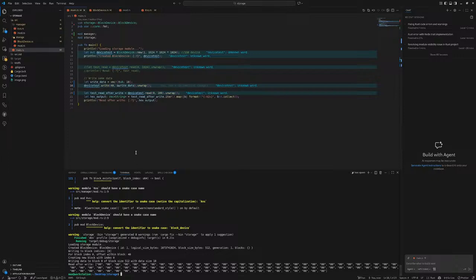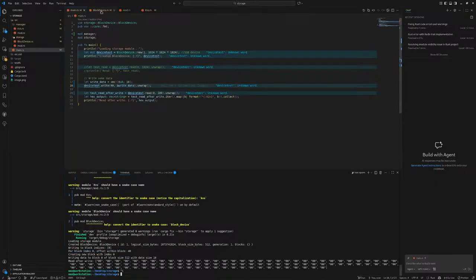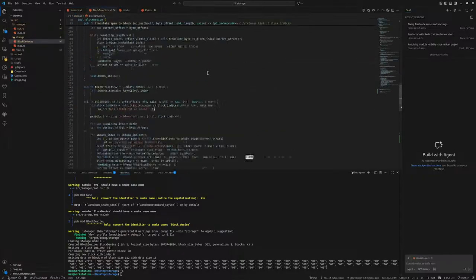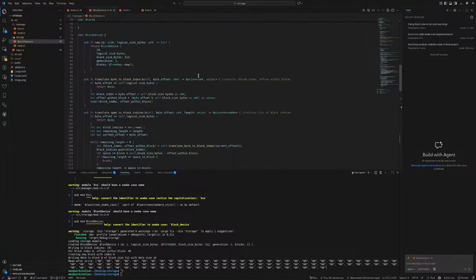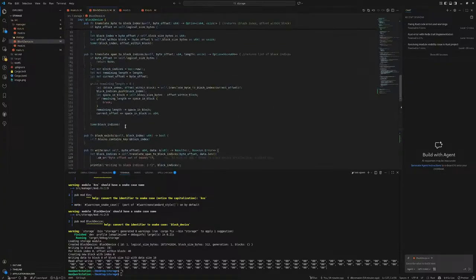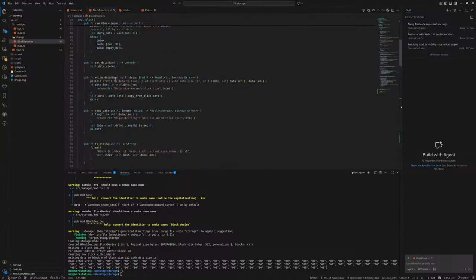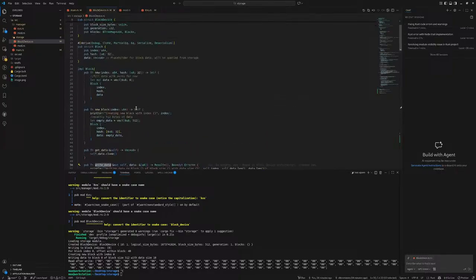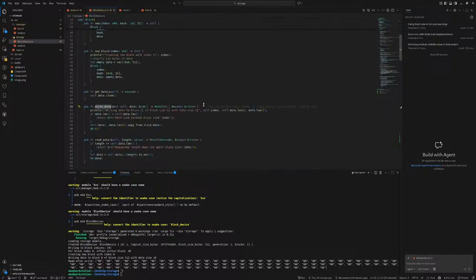Why does it wait? That should be the offset. The offset within the block is 40. So the write doesn't fully work, huh? Write data. Oh yeah, sure. The write doesn't work.